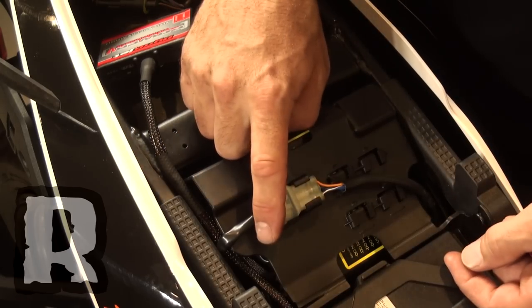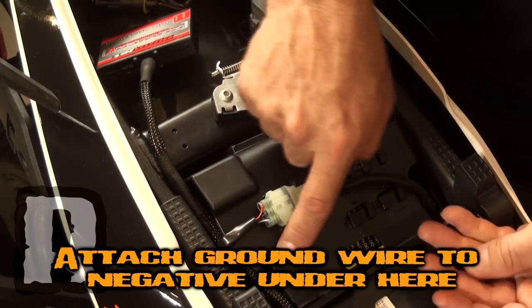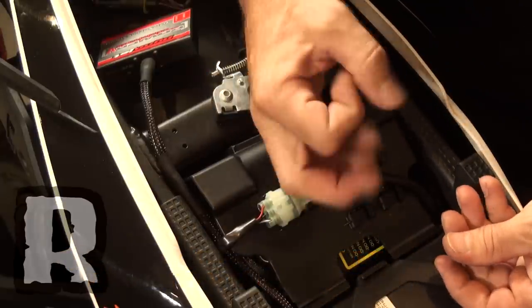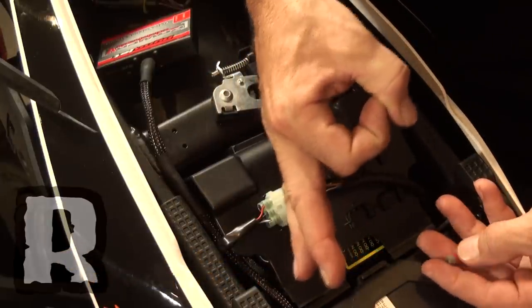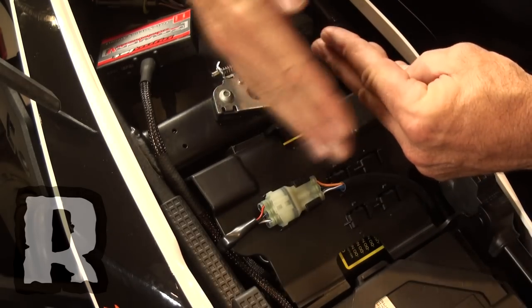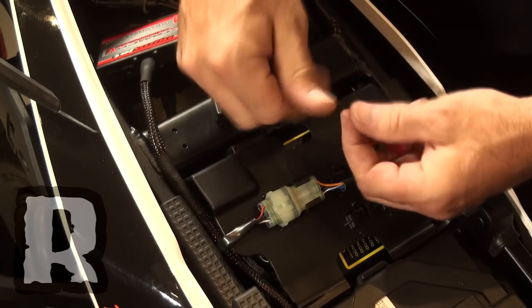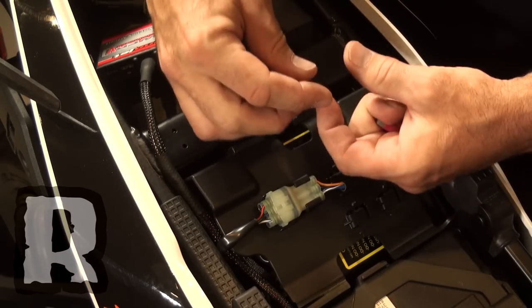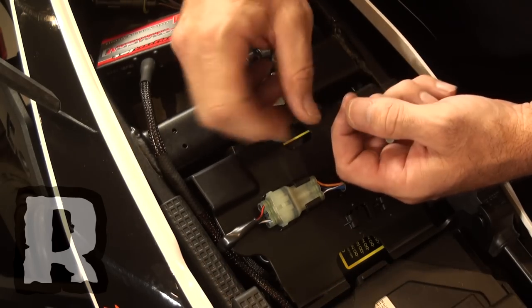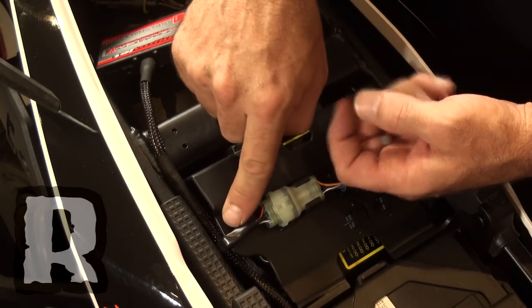Now that we have the ground wire attached to the battery, I would recommend that you put the spade connector — it already comes crimped on the harness as a round lug style connector — hard against the battery first, and then put the other lug terminals on top of it. That way when you're screwing it down and tightening it, the bolt isn't trying to turn the spade connector, because they're typically smaller and thinner than the stock lugs.